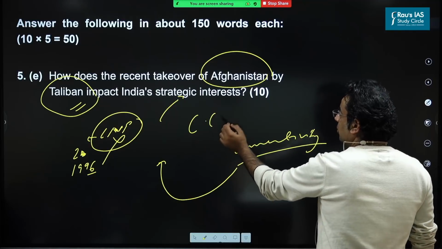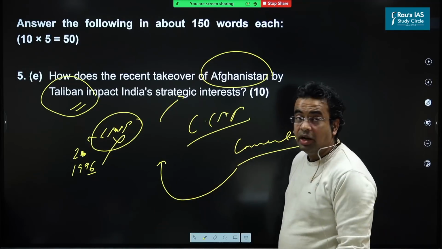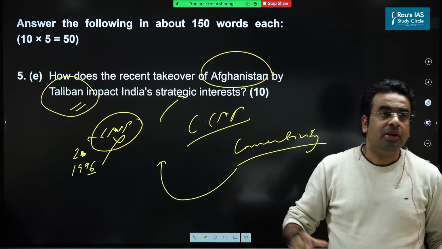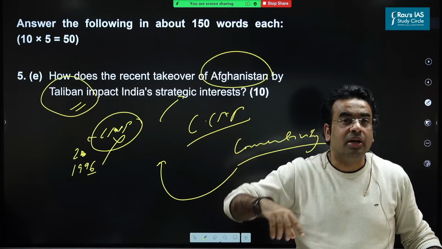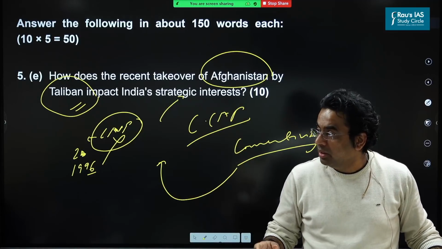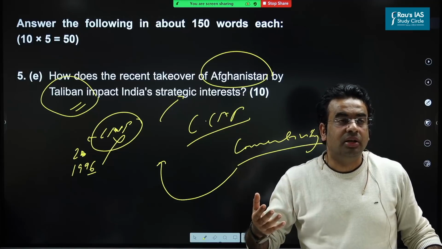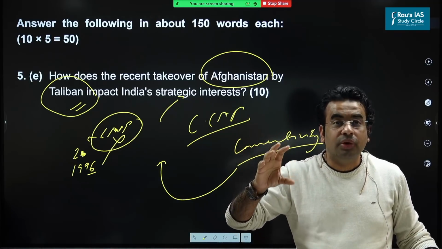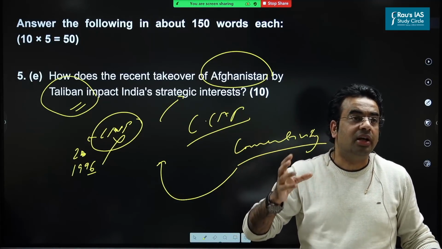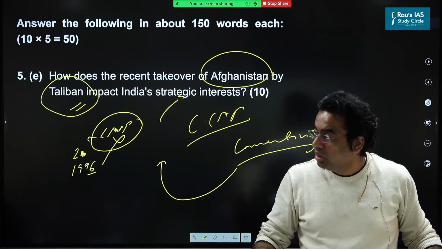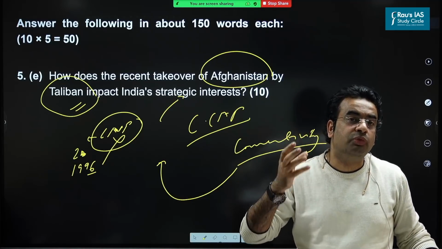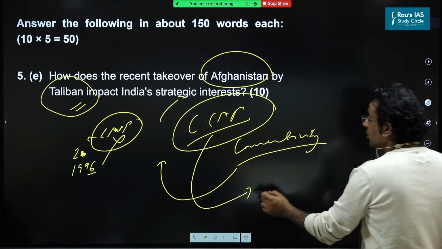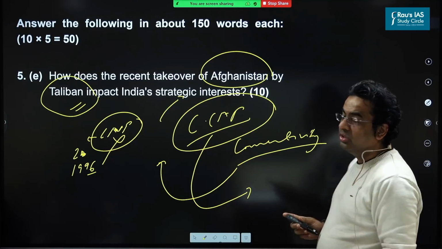Now India announced the policy of CCAP, Connect Central Asia Policy, and huge investments we have already made under our CCAP. And as Taliban has made a comeback, Taliban is pro-Pakistan, not going into the dynamics. For the time being, we are not having cordial ties with Taliban. So, if India fails to improve its ties with Taliban, then our CCAP will be a failure. Failure of CCAP means our investments will go waste.